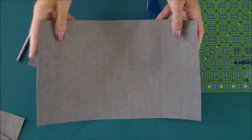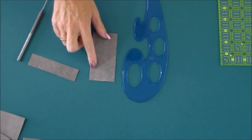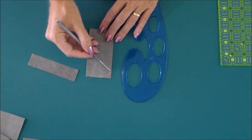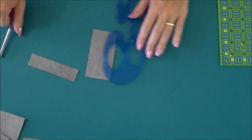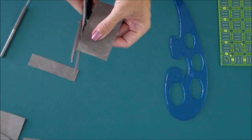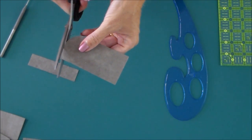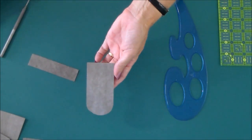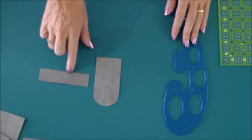So the top stitching is done on each of these edges here, and I can just set that aside for now, because now we need to turn to what we've called the flap, 2x4 inch flap, and we need to round the edges. So I've just used the end of my French curve here just to give it a slight rounded shape and marked it with the scoring tool. And now I'll just use my scissors to try and cut a nice smooth shape and keep it even. Okay, that looks good. So that's the end of our flap here, and this is my flap holder 4x1.